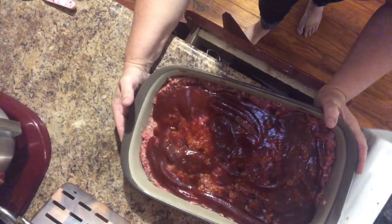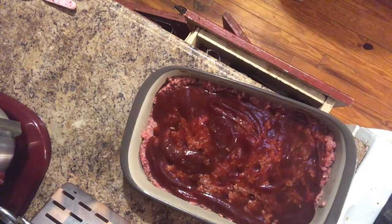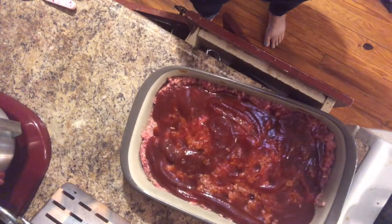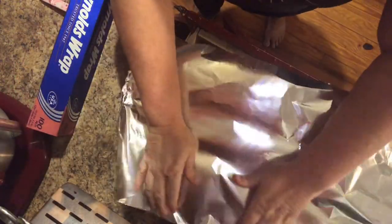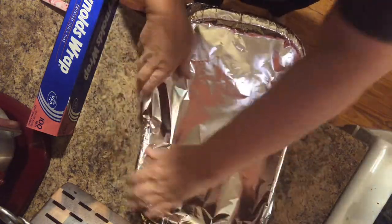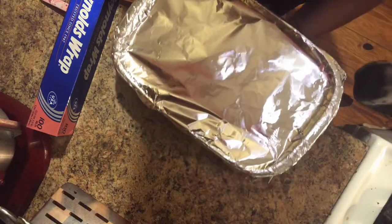Now I'm just going to pop this in the fridge until I get back. I'll probably get him to start the oven because he's not going with me — his arm's hurting. For those of you watching and wondering why his arm would be hurting, he had major shoulder surgery three weeks ago. He's worried somebody's going to bump into him at the game. I'm left-handed, and I'm worried when they bump into my right arm, my left hand's going to automatically react.